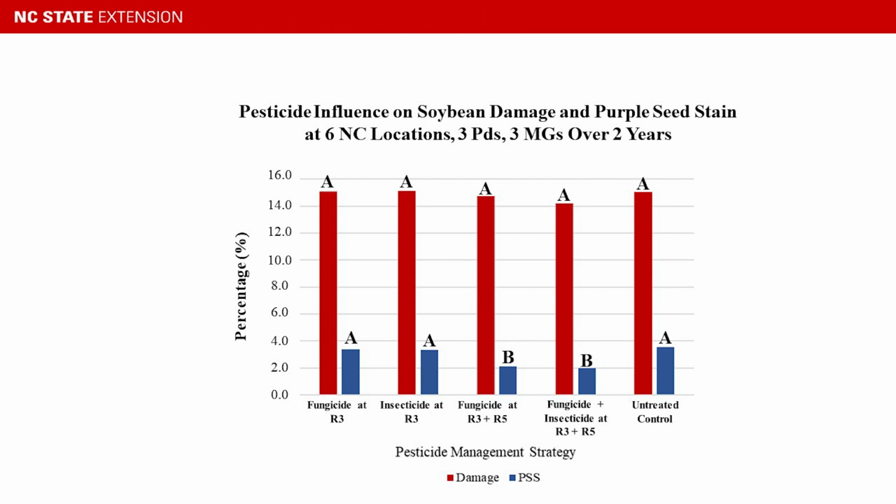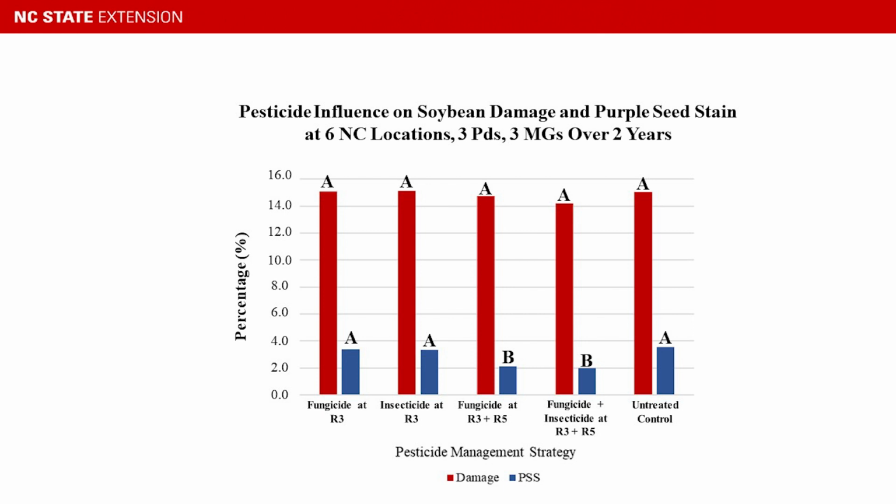And 2 of these sites were out of the Piedmont. And in each site, we had 3 planting dates and 3 maturity groups. So that's 9 combinations where we're trying to create seed quality issues because essentially the weather hit at the right time. And within each of those, we looked at some different pest management regimes. One was just uncontrolled, doing nothing.